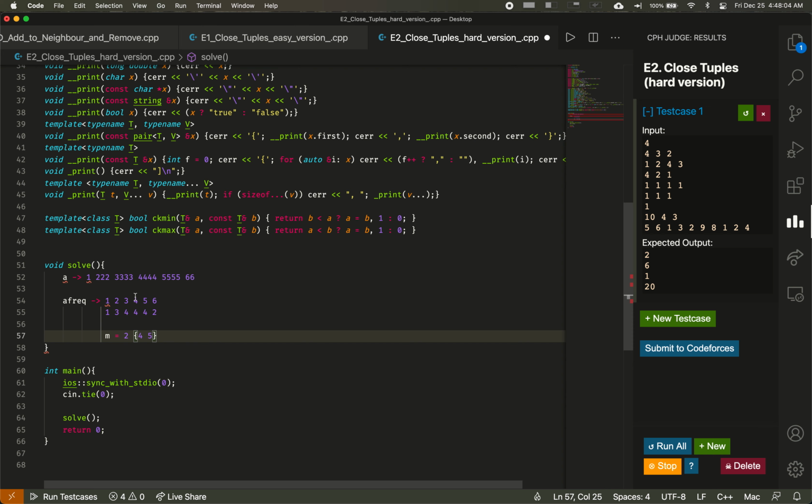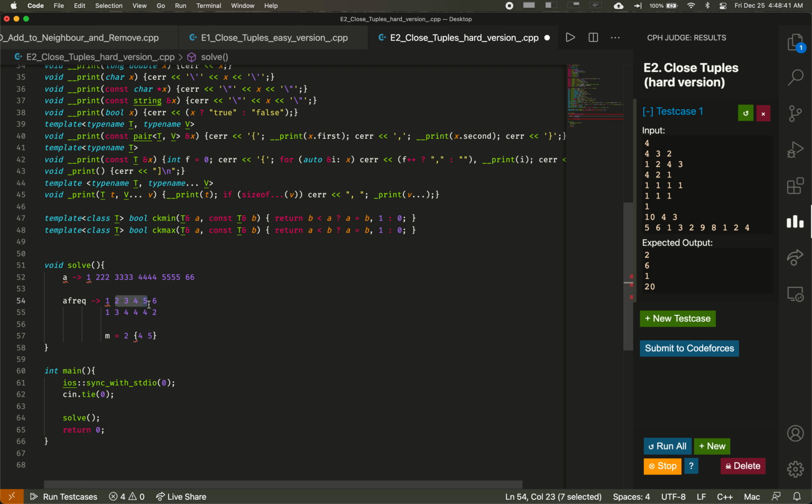But if you look at 2, 3, 4, 5, 6, this same set will be counted again in this 17 choose 2. So this set 4, 5 is counted twice, once while looking at the group 1, 2, 3, 4, 5, and again when looking at 2, 3, 4, 5, 6. So we again have to get rid of it, and the way we do that is we look at exactly these k numbers, and then the overall sum here would be 15, and then we do 15 choose 2.